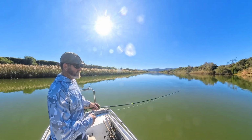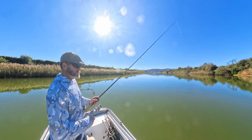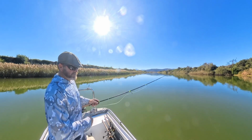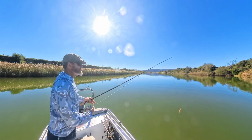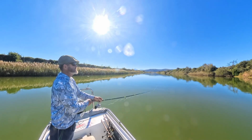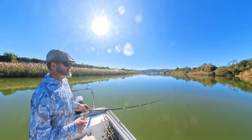You know, a blind dog finds a bone and you can go out on your first couple of outings and get fish. But to get them regularly and constantly, you've got to pick up all these little soft skills. And when I started my venture into this estuary drop shot fishing, man, I found myself chopping and changing between lures on a constant basis.